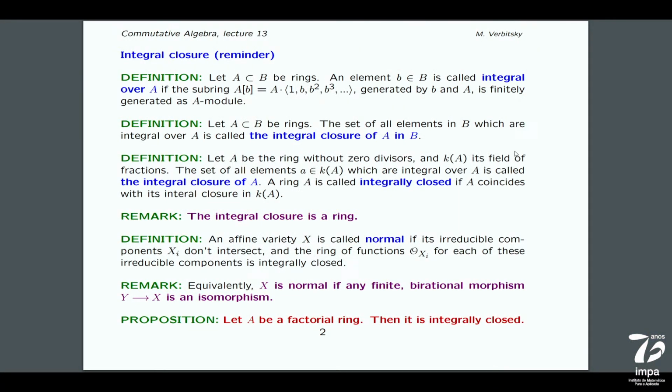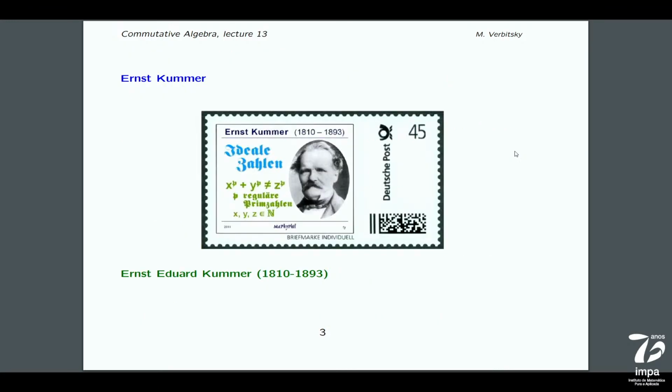Now the new stuff. Before I finish with it, let me show you a couple of pictures. There are two people who are most responsible for this part of commutative algebra. It was Kummer. Kummer invented ideals. For him, ideals were ideal numbers. Sophie Germain believed she proved Fermat's last theorem for all situations, but in fact, she used implicitly the uniqueness of prime decomposition, factoriality.